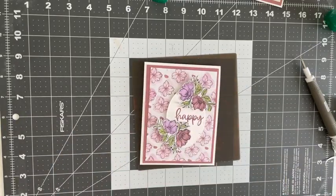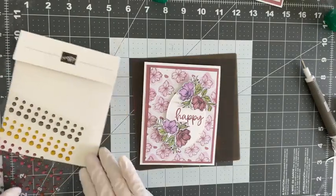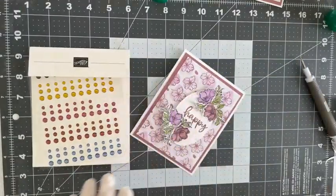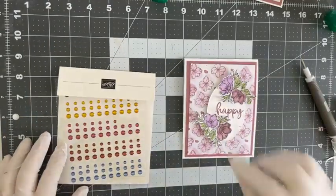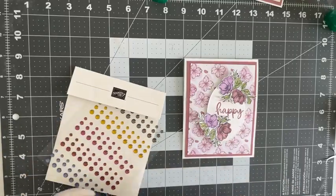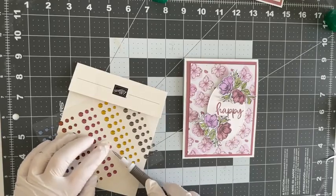Okay, so there's our card. Now, as you would know, we also have some in-colored dots that are gorgeous. And so you could choose, actually it looks good on that white, doesn't it? You could choose whichever color you wanted, of course. So you could also do some gold dots if you have some in your inventory. I am going to use the Moody Mauve.